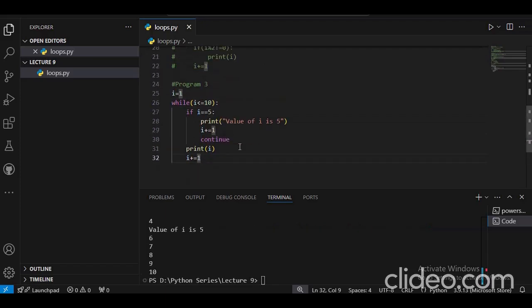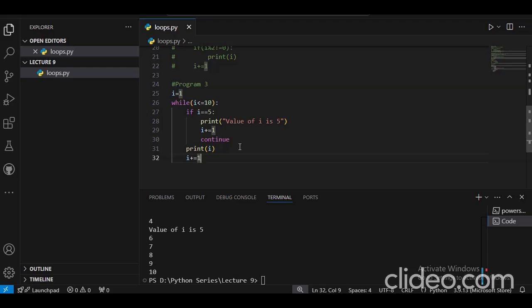So the continue statement is used in those cases when a certain condition is achieved in your program and you don't want the statements after it to be executed. Then you can use the continue statement. How does it differ from the break statement?